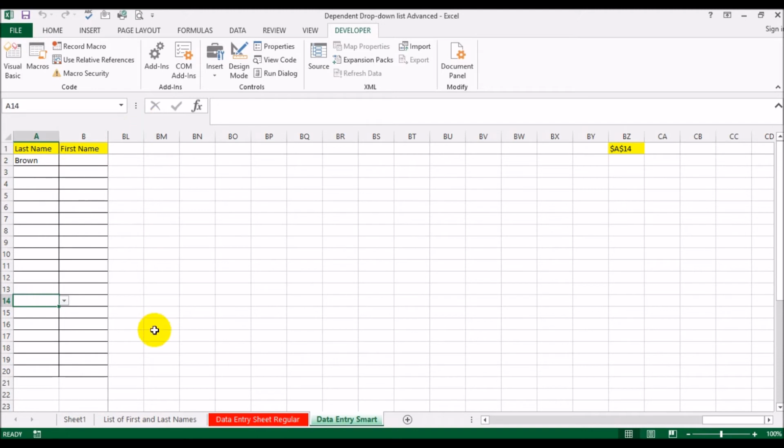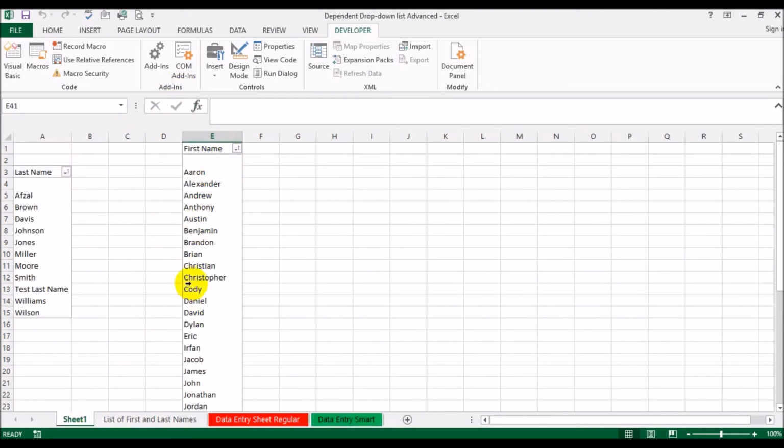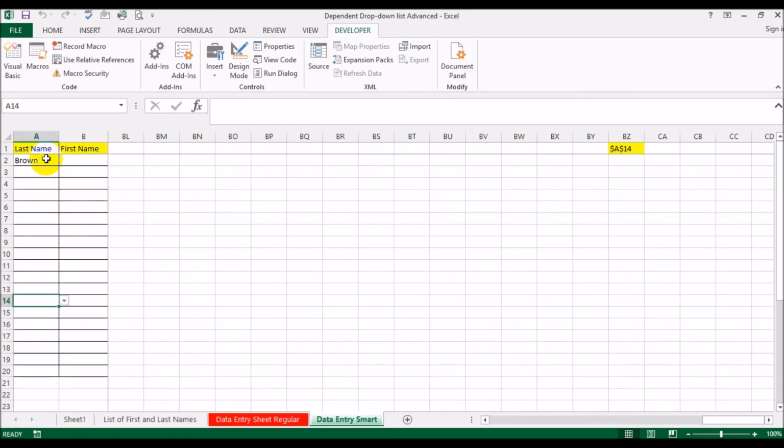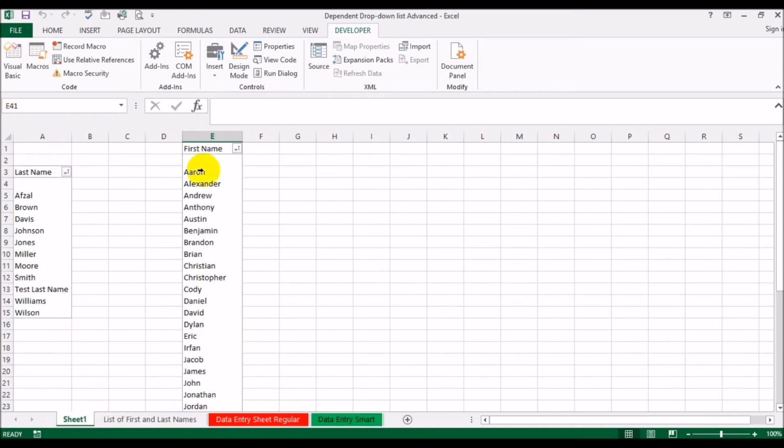The idea is that for this pivot here, you're going to introduce a filter, and the filter is going to be the last name that's entered here, or this one if you're in the third row, or the last name entered in the fourth row, depending on which line you're doing your data entry. So we need to figure out what is in this value, and then apply it as a filter to this pivot table.